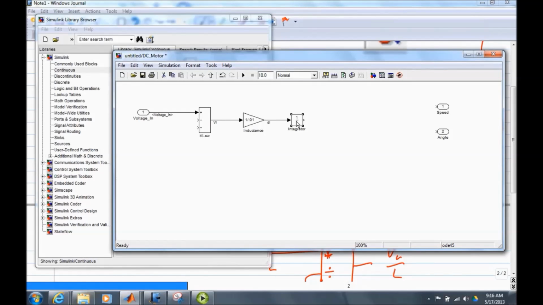I need now that current I, which is coming out here, and it's going to go several places. I'm going to feed that back into my equation here, right? So I need to multiply that by the resistance.